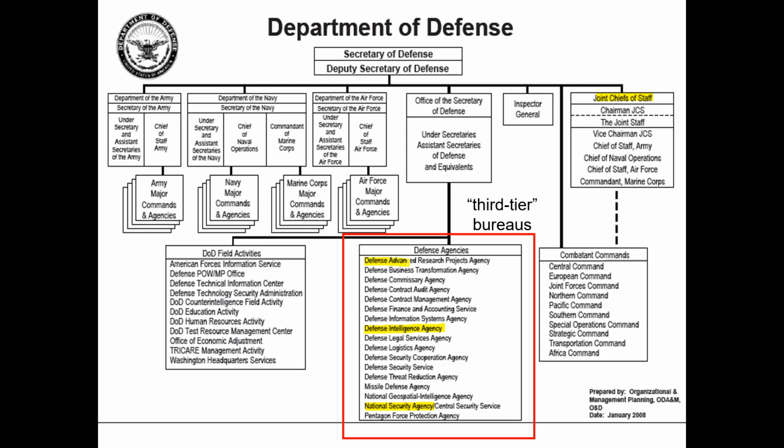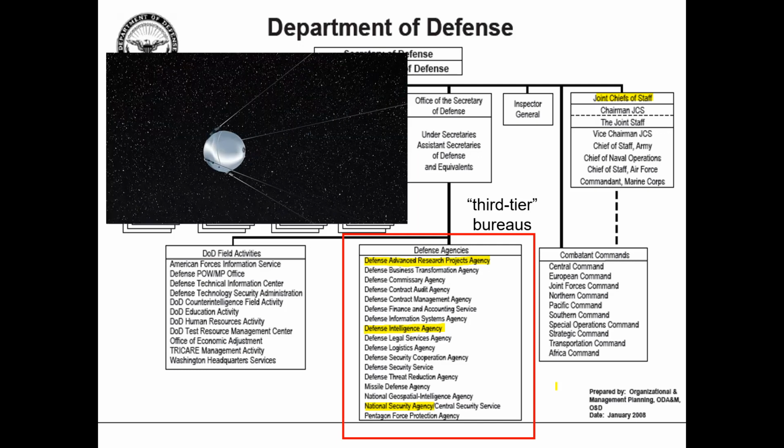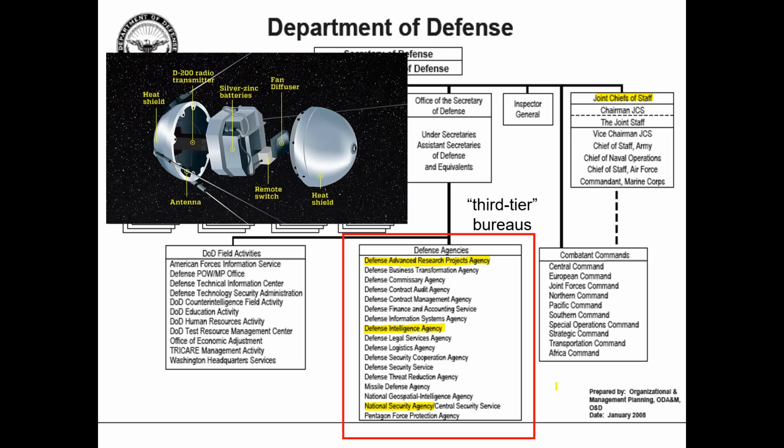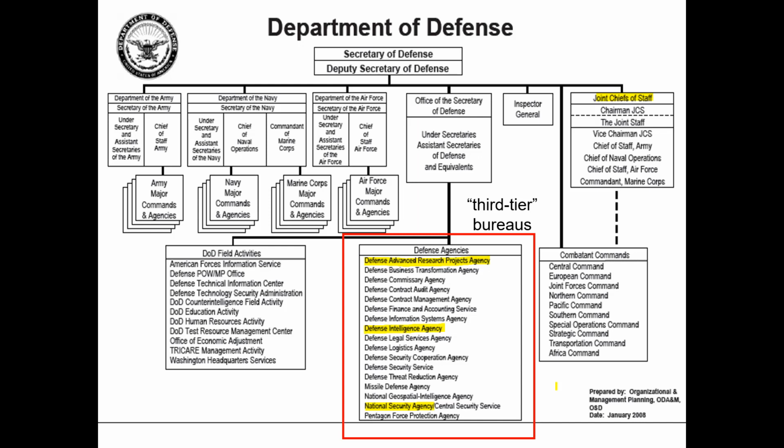And this group right here, called DARPA, the Defense Advanced Research Projects Agency, has an interesting history. It was developed not long after the Sputnik incidents, where the Soviets beat us up into space with their rocket technology. Not only did that inspire the space race and missile race and all that kind of stuff, but they also created this group in the aftermath in order to get creative and figure out what kind of things we can be researching in order to keep up or get ahead of the Soviets in the Cold War.